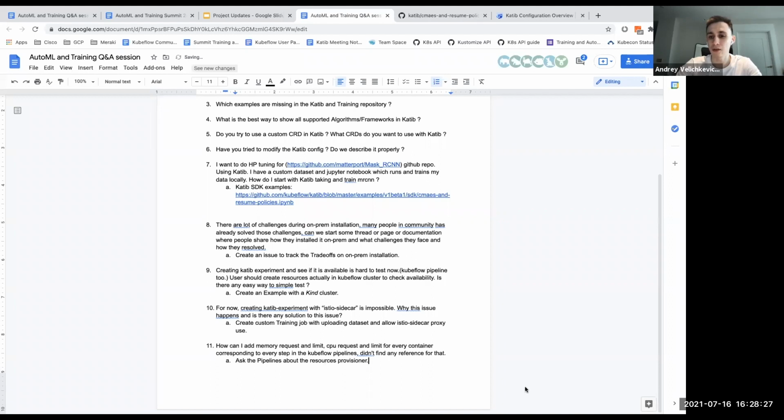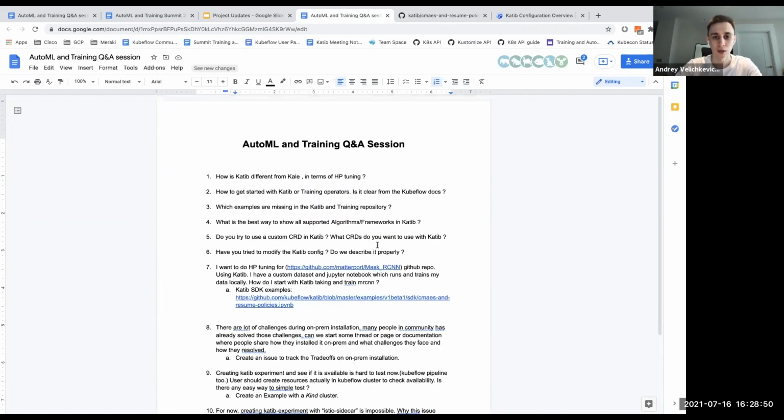And even more, in today's example from Aniruddha, from the pipelines that he provided, they have a resource function that he specified for the components. So it might be worth taking a look at their presentation from a couple of hours ago on the recordings, to see how he specified the resource requirements for the pipeline components.